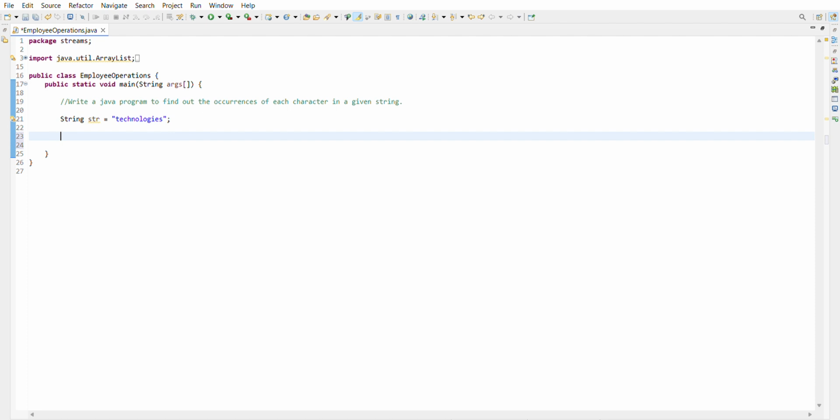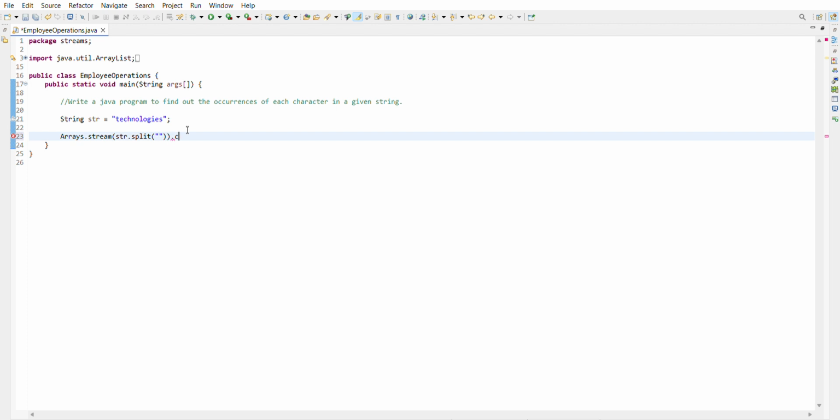So what I will do, first I will call split on top of the string to get the character array, and we have a utility method in Arrays, stream. So this character array, I'm converting it into a stream. First I'm converting to a character array, I'm getting the character array. On top of it, I am using the stream method inside Arrays, so that I will get the stream. Now we have the stream of elements.